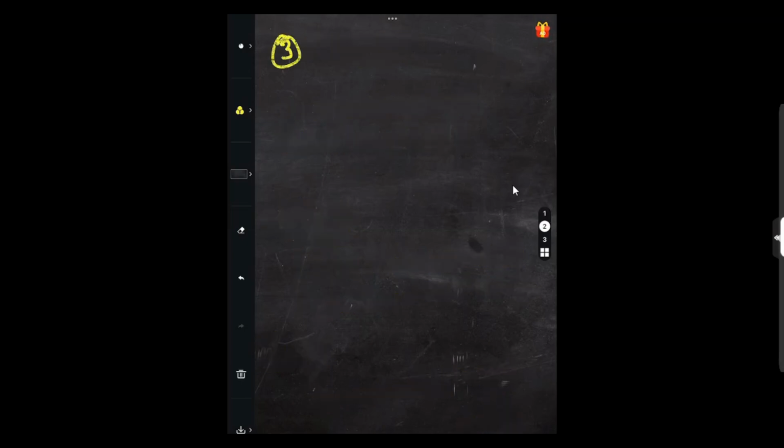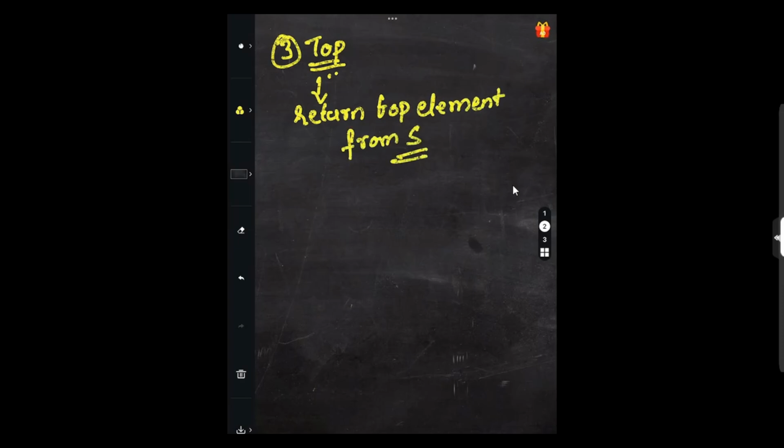Let's move on with the third step, the top operation. On top, we are returning the top element from the main stack, nothing but S here. So I hope this is clear.